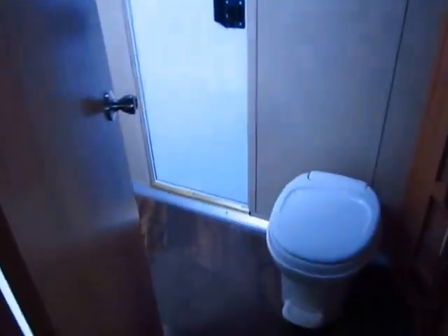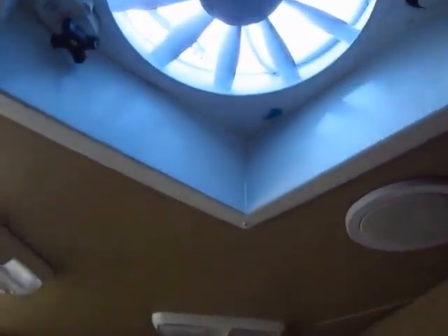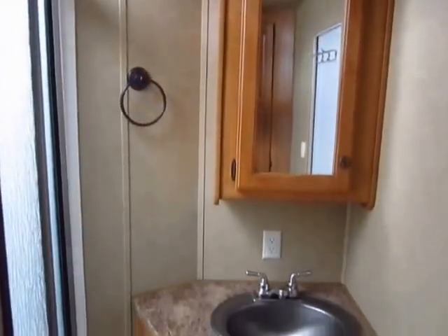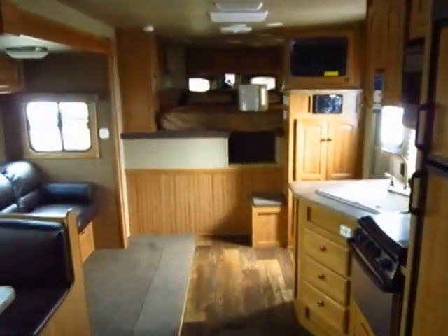There's a full privacy door for a full bathroom, a linen closet right next to the toilet. This has oversized air vents. The fit and finish is just fantastic, and there's a true stand-up shower with a skylight. Being seven-six in here, you do not have a problem bumping your head in that shower.